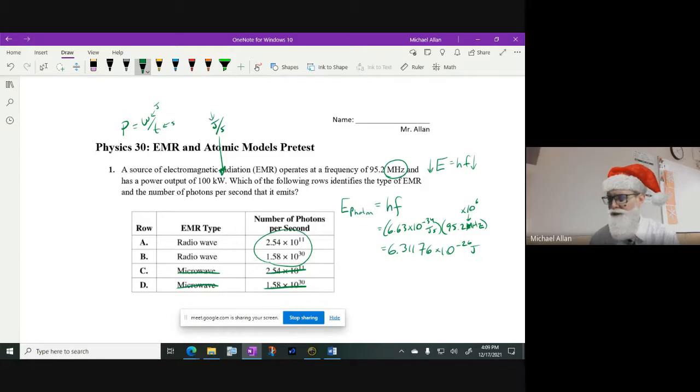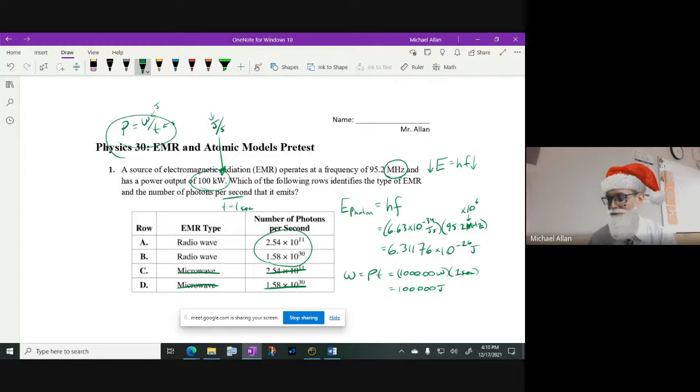I'm not going to use that yet. I'm going to first determine how much energy this is actually outputting each second. I see this per second here, so that means the time is 1 second. Using this formula up here, I can determine how much work is being done by going power times time. So that's just 100,000 watts times 1 second. That's just 100,000 joules.